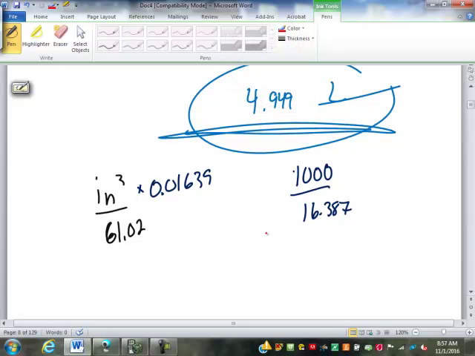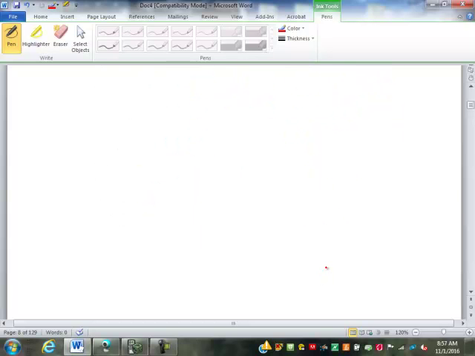I'm guessing what they're doing is going the other way, from milliliters into cubic inches. They're multiplying by the 61.02. So they just wanted to keep the number the same. You multiply one way, divide the other way. Yeah, the easy way. That works. Feel free to use that table.